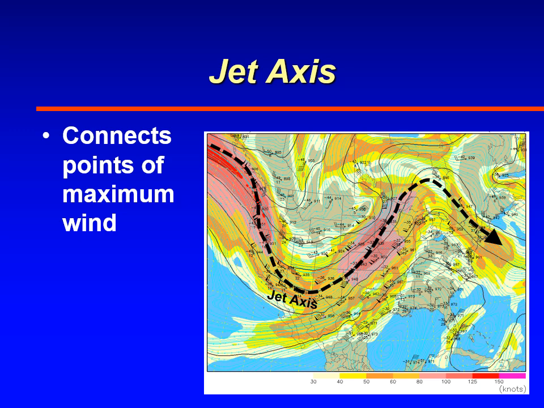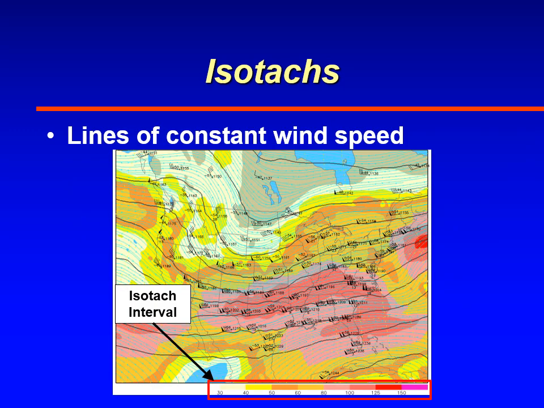Another term that you should be familiar with is isotachs. Isotachs are lines of constant wind speed. So isotachs typically are colored to indicate the strength of the wind. In this diagram, you can see in the bottom there's a key, and they start to color the isotachs at 40 knots with yellow, and then starting at 50, you can see it changes color to kind of tan, and it just goes up from there. So each one of those different colors represents an isotach, and in that region the wind speeds are that wind speed or greater.